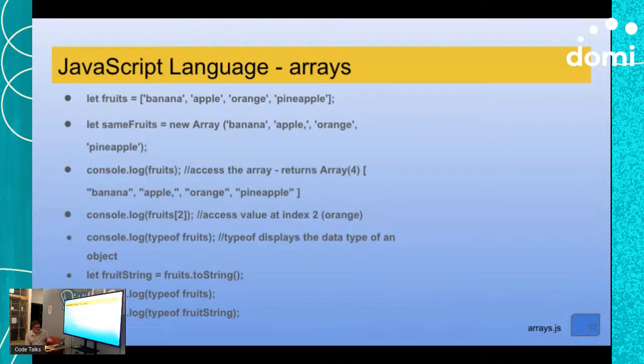So, arrays are really, really useful. We have additional methods on this. We can join things together, so we can join items together in that array with whatever separator character we want. We can use pop or push. Pop removes the last item off the list. So if I did this to my fruits array, and I said, give me fruits again, what it would return is banana, apple, and orange. Where, what happened to pineapple? Well, I popped it off.